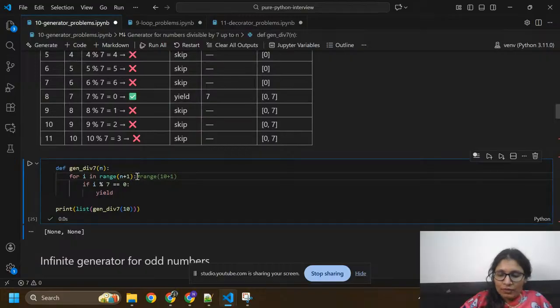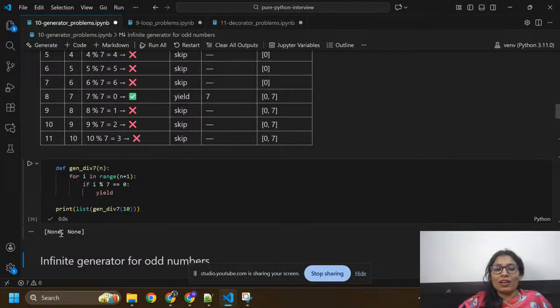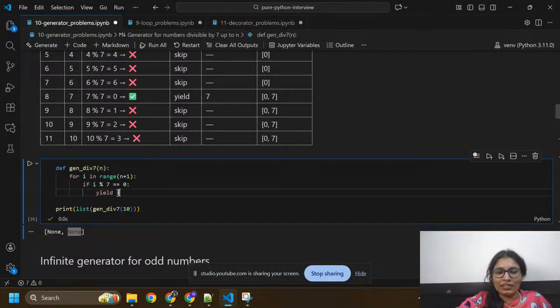I need to remove this line, and here if i... Oh, it is giving you None. Why? Because I need to return i here. I forgot it. So I'm going to rerun this again.